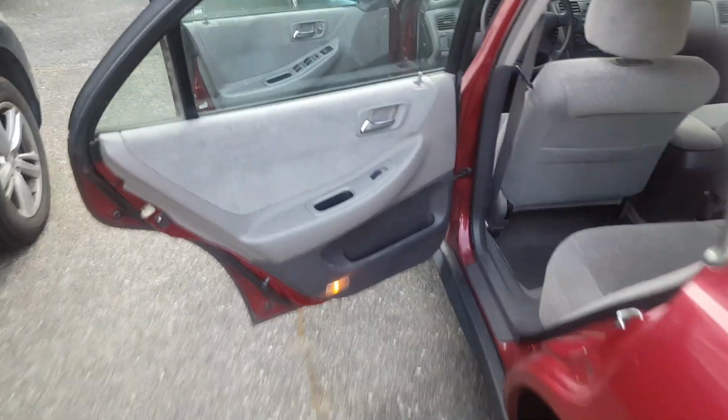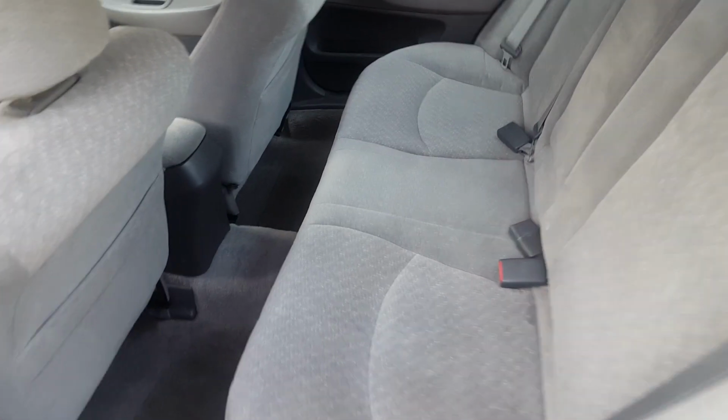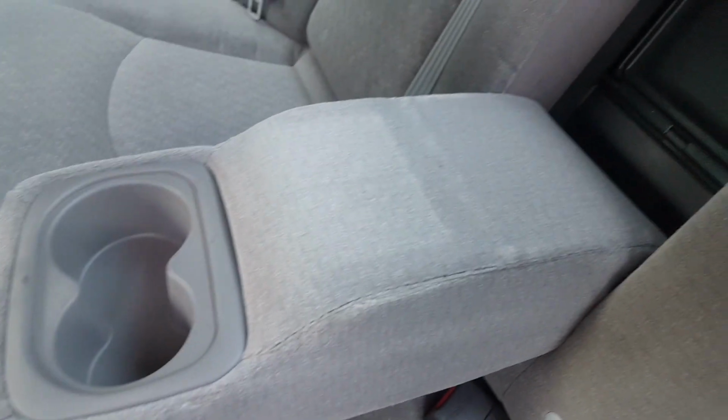Have a look at the back seat now. Look, we have courtesy lights on the doors, on the back doors too, not just the fronts. Not too much to say about the back seat, except for this center piece does fold down into an armrest with cup holders, as well as we do have this little pass-through here. We can open that up, and then if you had longer items in the trunk, like a hockey stick or skis or a piece of lumber or something, you would be able to fit it through there.